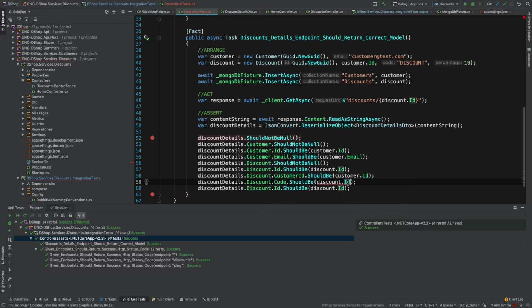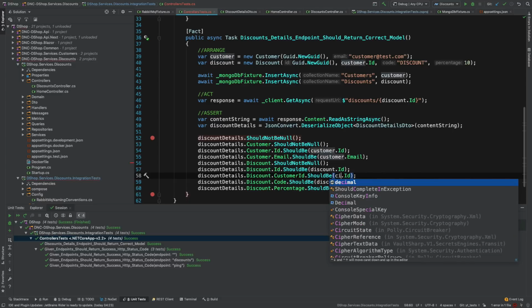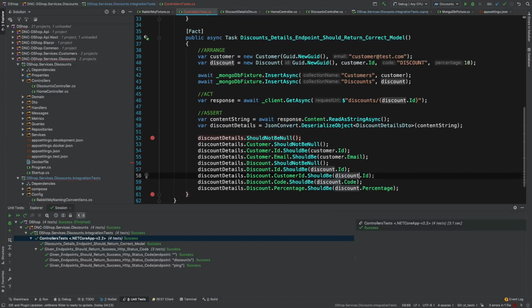Actually, I think you should compare it even to discount.customerId. It's the same in this case, but you can imagine that maybe you're using it in some different format. Okay, I think that specifies all of them.